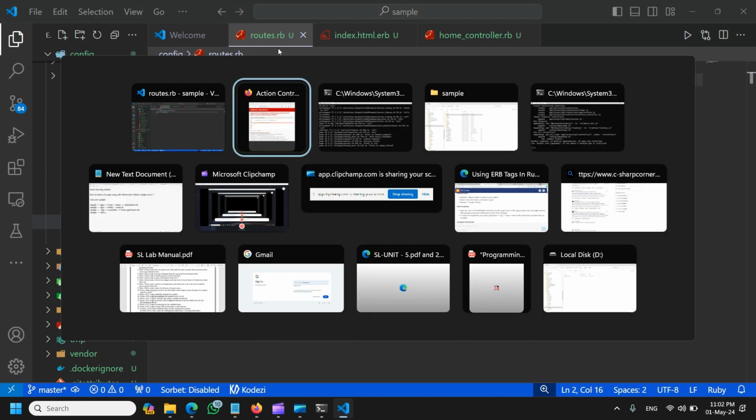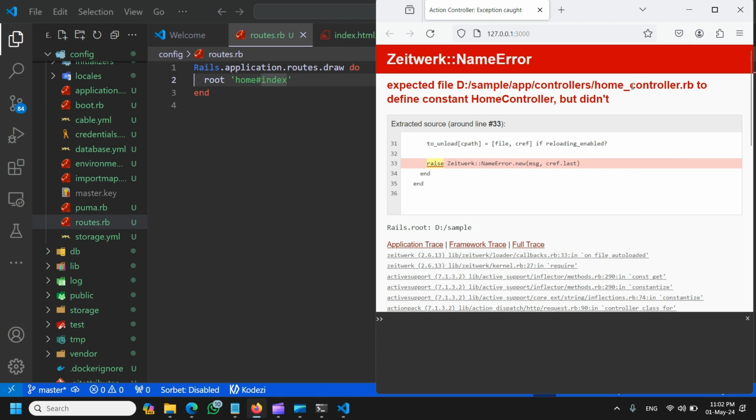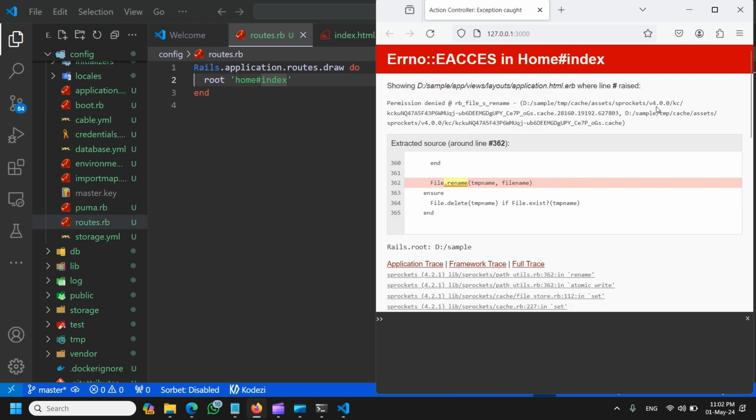Now once again I'll come here and make a reference. Here I already mentioned this file. Home controller is there, but we didn't give the home controller name, so maybe it cannot be found. If our code is correct, it is going to run, but it is not correct.